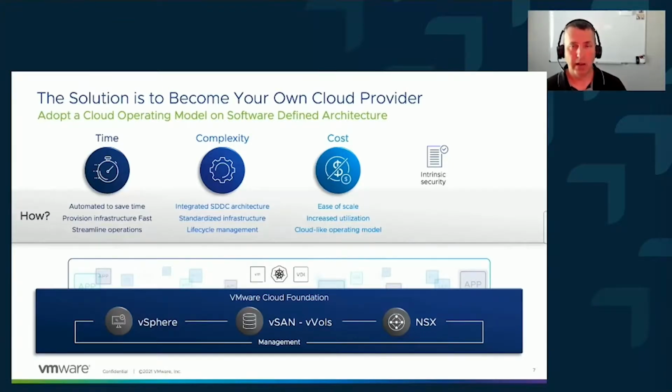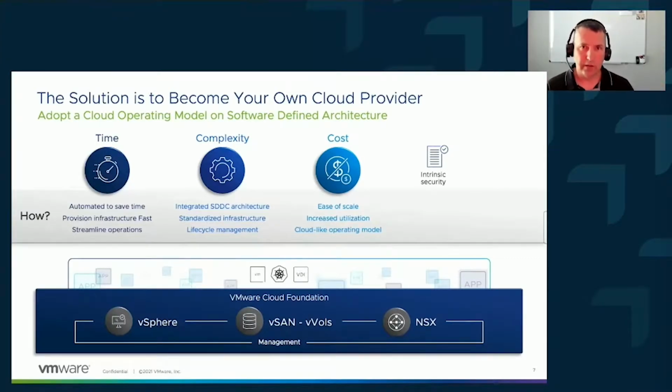I can make it smaller. I can apply updates. If I deploy additional clusters, it's going to be standardized. Those clusters are going to look like the other clusters, and it's going to help me address a lot of that. And again, I mentioned the VR Ops and the capacity planning and how we can go and identify that capacity. If I created an 8-node cluster and then a year later, it's only 10% utilized, maybe I make that a 4-node cluster and I take 4 hosts and I use those elsewhere.